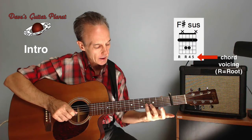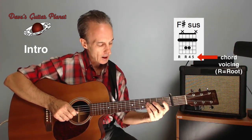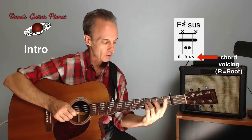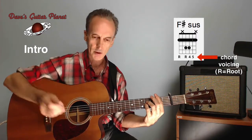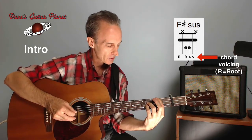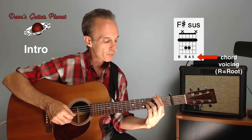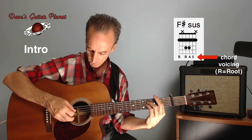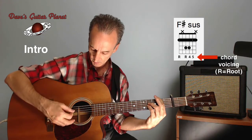So I've got my fourth and third finger on. I'm going to call this the fourth fret. If you're playing without a capo, it would be down here. So first, second, third, fourth. It's the sixth fret, but I'm calling it the fourth fret. You get the idea. So you play an F sharp, second fret, and then fourth fret, and then you pick descending from the B string. That nice suspended sound.